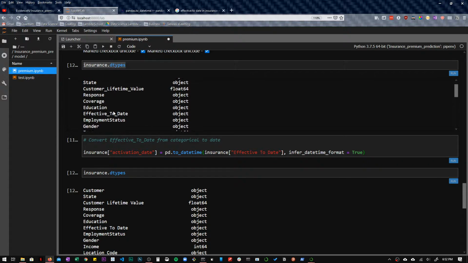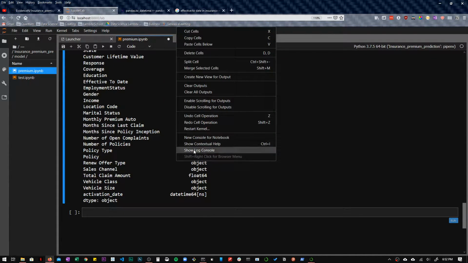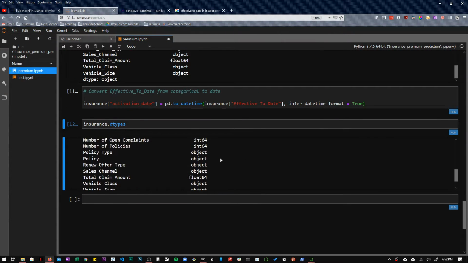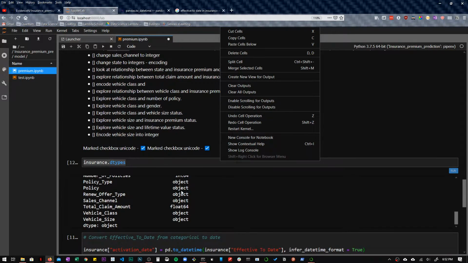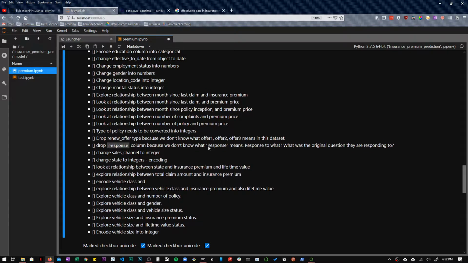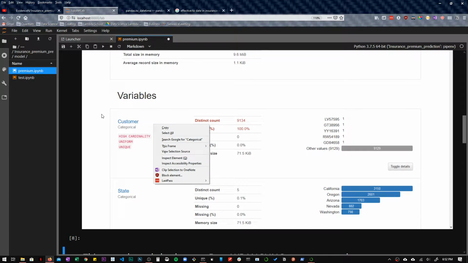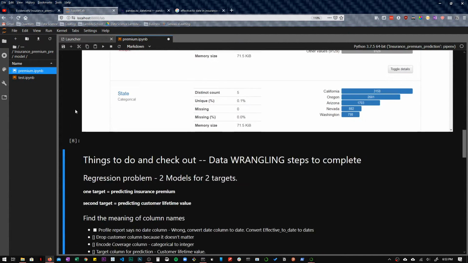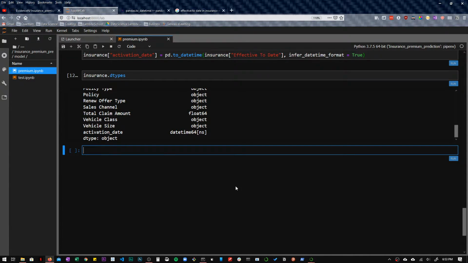wait, I like how this is not showing everything. How do I make it, ooh, okay, so if I right click and do enable scrolling for output, I can scroll through it as opposed to showing all the information. That's nice. Now it doesn't work on markdowns. Cool. All right, so that's something cool to know, so it won't take up too much space. That's really dope.